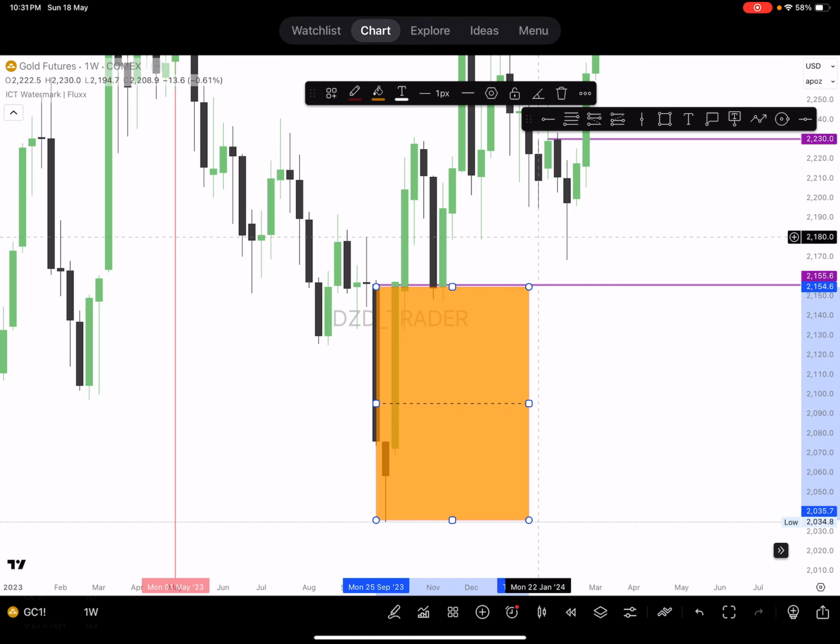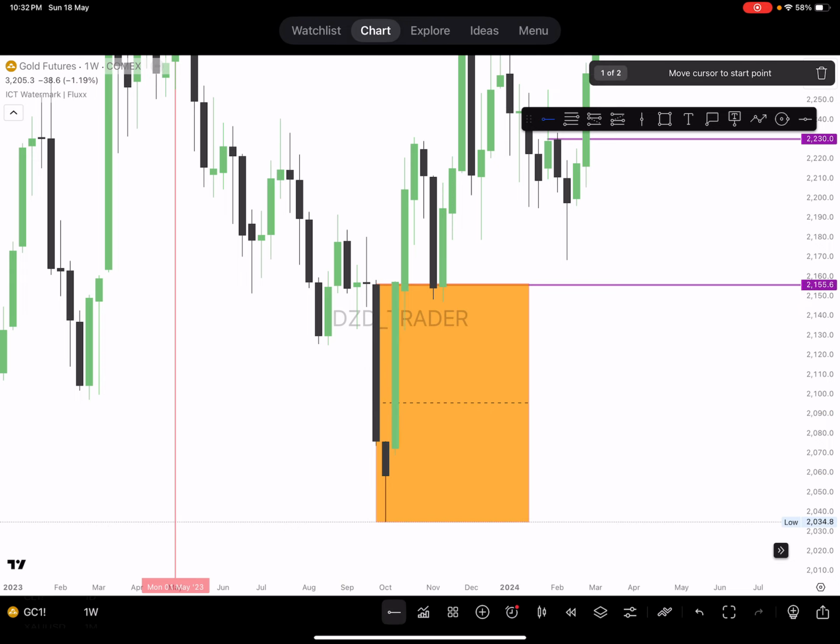So I like to see an order block a bit higher, because I don't trust the move whenever it closes below this 50%. I think that it could go even lower because I've seen it happen multiple times. That's why you'll get hesitant to enter those trades. So whenever I see these two candles like that, I like to draw it because it's significant in price. It's in a weekly. So I take those two candles together and I take it like that.